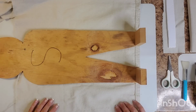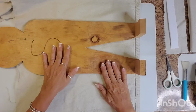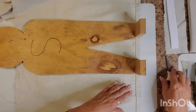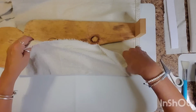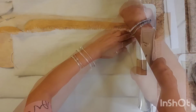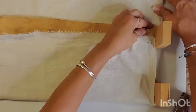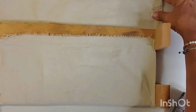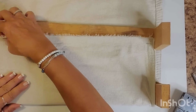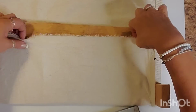I'm going to take this drop cloth, and for all these DIYs today, I used the same piece of drop cloth. I don't remember exactly how big it was, but it wasn't that expensive. I did wash it and bleach it before I used it. That makes a big difference, especially for these ghosts, because it helps the fabric drape nicer. It makes it softer. It takes out that stiffness of the drop cloth.